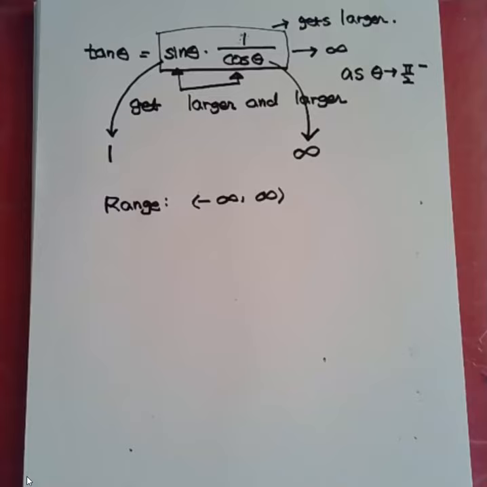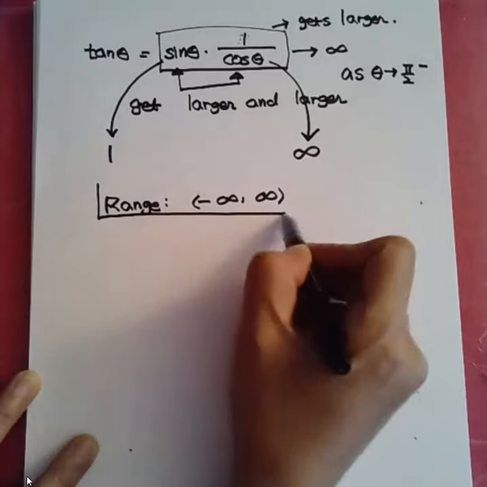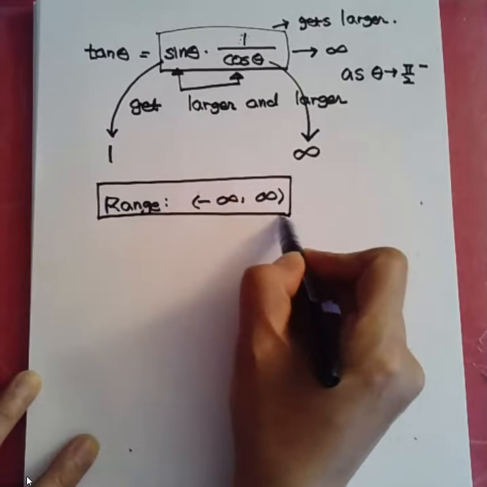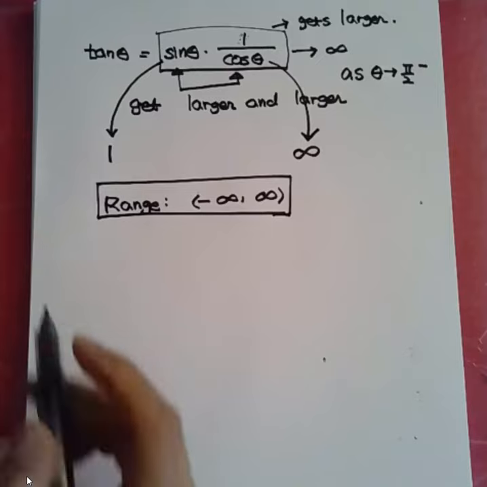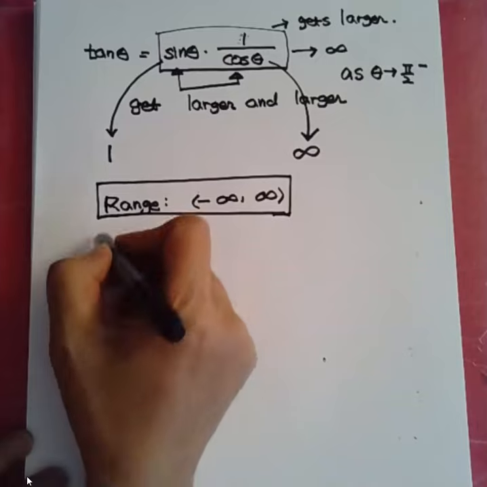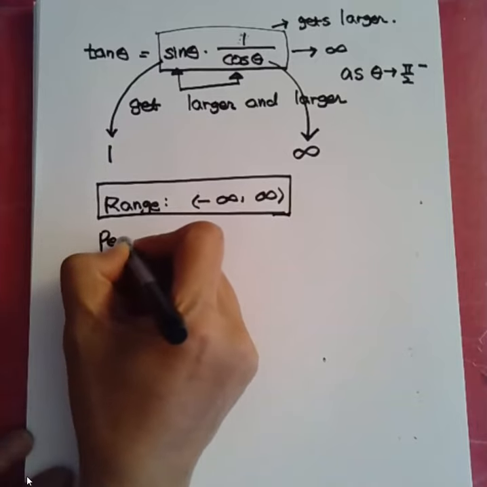This reasoning is a little bit out of scope of this course. So if you cannot understand it well, then you can just remember that tangent function is defined as the fraction sine over cosine. Whenever cosine is 0, tangent function will have a vertical asymptote, and at the vertical asymptote, the tangent function will diverge either to infinity or negative infinity. The next thing I want to discuss is about the period.